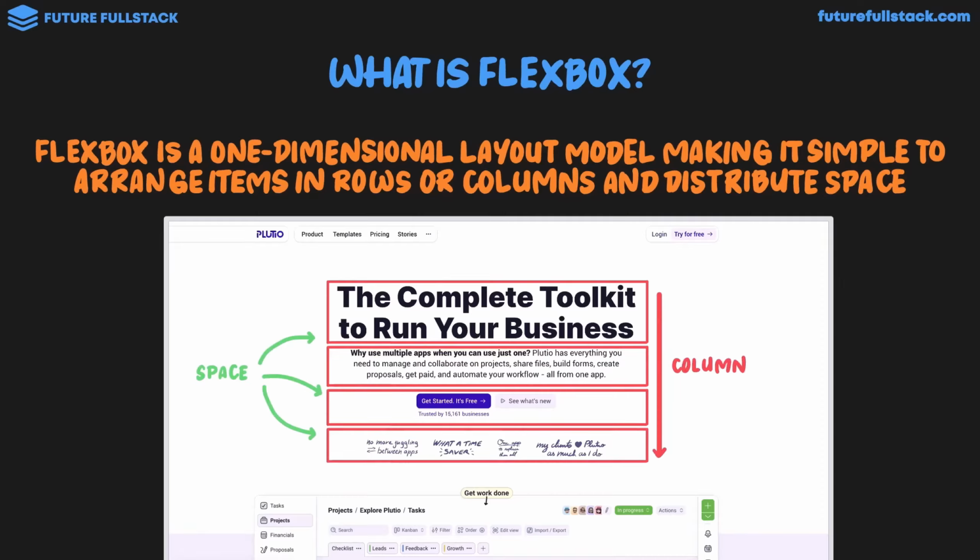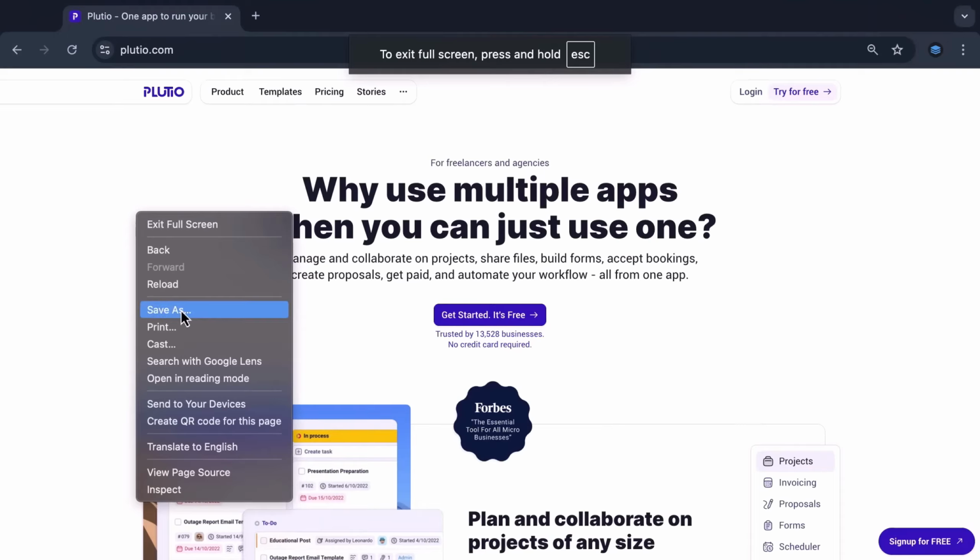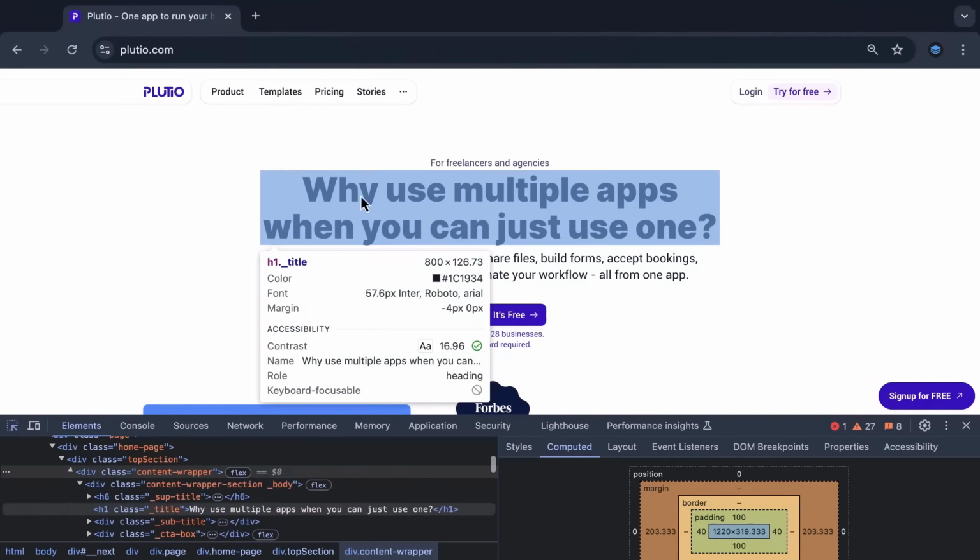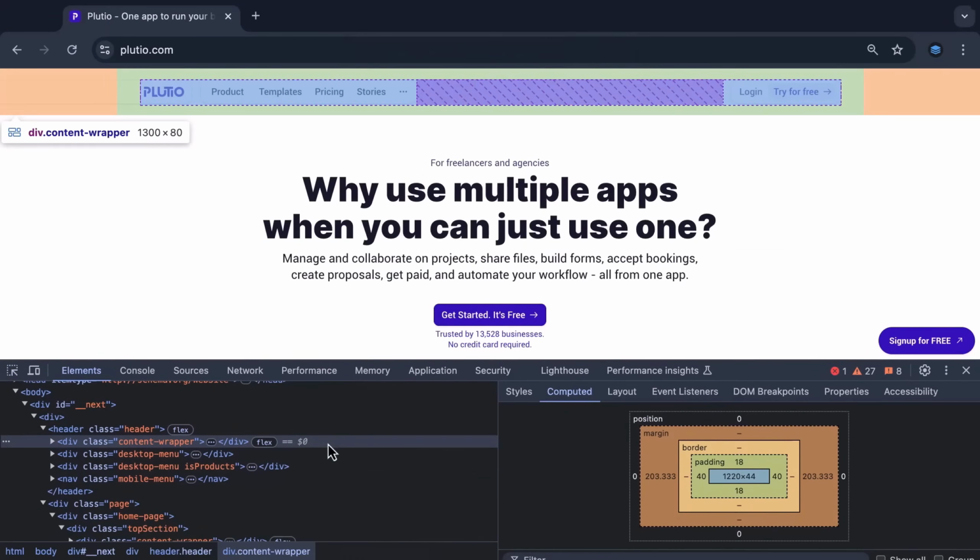Now we've seen previously, we can kind of achieve this layout already using things like margin and applying text align to the container so that all block and inline elements center. But Flexbox is a much more modern approach that is far more versatile and far more powerful. So let's check out this page in the browser. All right, so I'm going to open up DevTools, and let's start by clicking on the navigation bar. When I click on this div element, the navigation bar, the word flex appears on the right here. This is signifying to us that Flexbox is being used to arrange items inside this container.